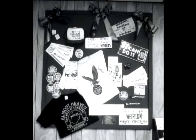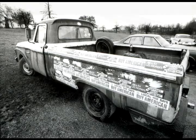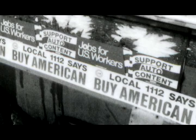So they were trying to save the mill, and you can see in the bulletin board in here there was also some animosity towards imports. And you can make fun of these people, some of my left-leaning friends and some of my right-leaning friends make fun of people who were against globalization. But you know, we were promised that it would be great for us all. And I won't say any more than to let you be the judge, if globalization has created more jobs or destroyed more jobs. Like this guy with this truck, his bumper stickers. You know, is he crazy? Or was he just ahead of his time?